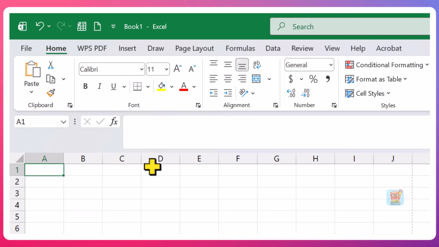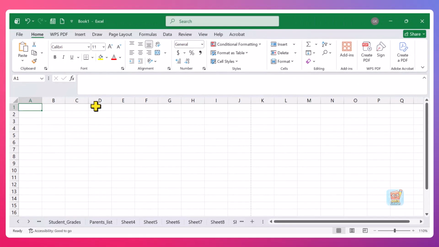Those are some of the interface, how it looks like. I look forward to seeing how we can apply all these. For example, what we have in the Home tab and how we'll be able to use all of them, what we have in the Insert tab and how we are going to apply each of these.